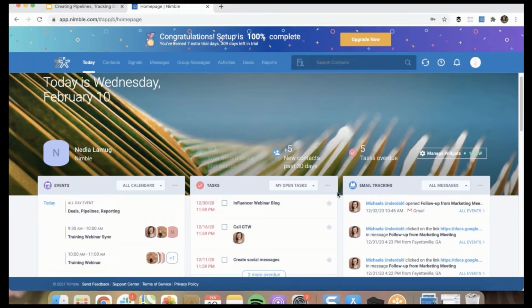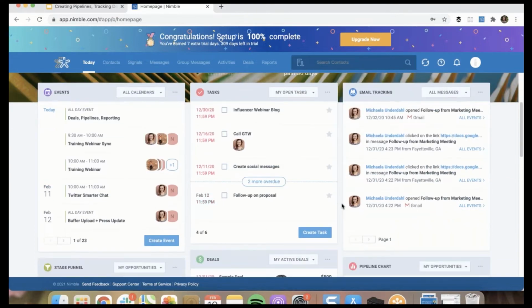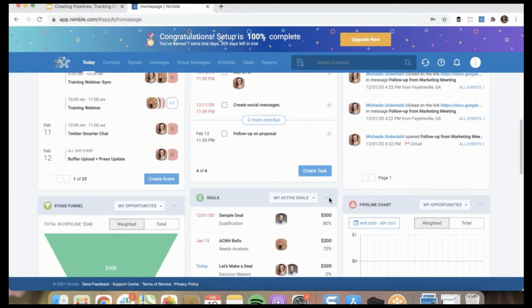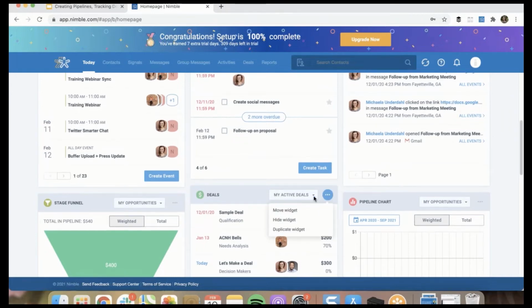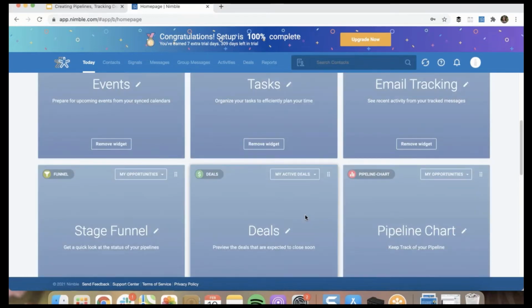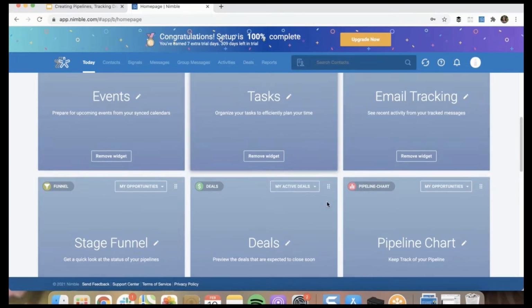Since I don't have my deals and sales funnel and pipeline on the top of the page, I'll be glad to show you how to move the widgets. I click the 3 dots on the top right corner, click Move Widget, and you'll see that everything turns into this blue color. To move the widgets, the 3 dots will turn into 6 dots from the corner that you originally clicked at, and you'll see this plus sign.